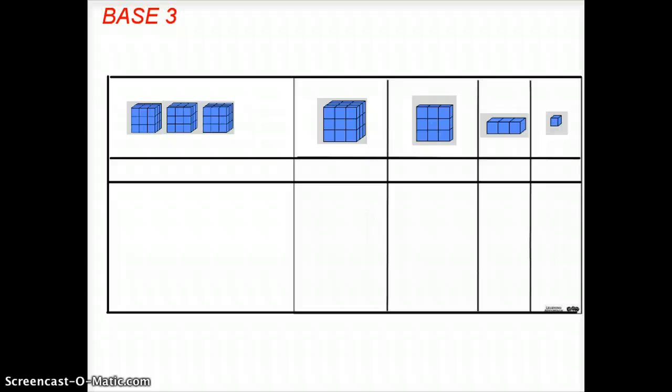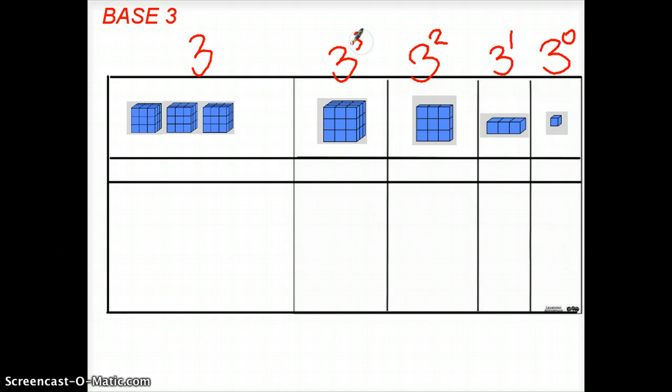Have that discussion first about how our bases remain the same. Base would be the dreaded, I hate this way to say it, but the big number in an exponent. And just like base 10, this is to the 0th, to the 1st, 2nd, 3rd, and 4th. And so what we would do then was talk about the value of each position. And it's as easy as not even referring to the exponent as much as looking at the picture. Because there are so few in each place.